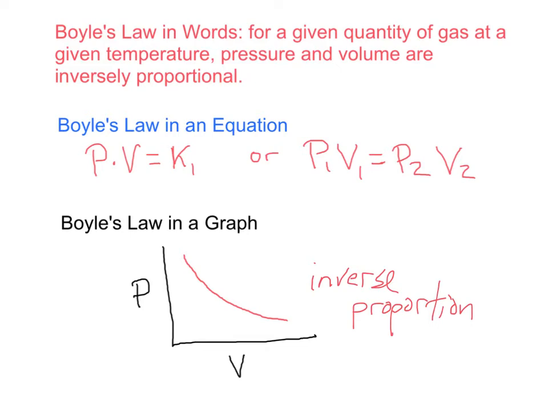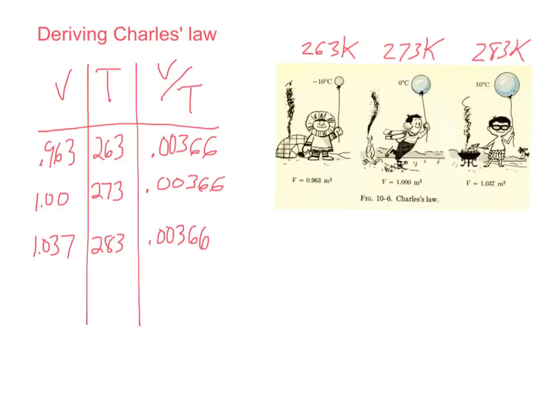All right, let's look at the next law. So we're going to derive Charles' law now, and this is a little more problematic because we need to compare volume and temperature at a fixed pressure for a fixed sample of gas, and it's a little harder to get something that can change its volume. We could use a syringe, but they don't tend to move very freely. So anyway, we found a graphic. It's not quite as good as doing it for real.